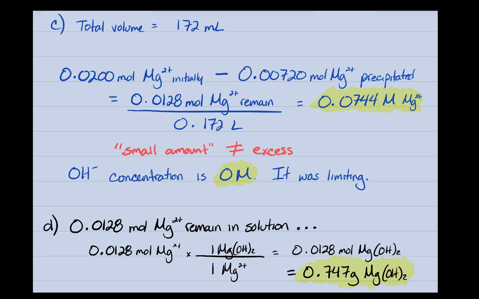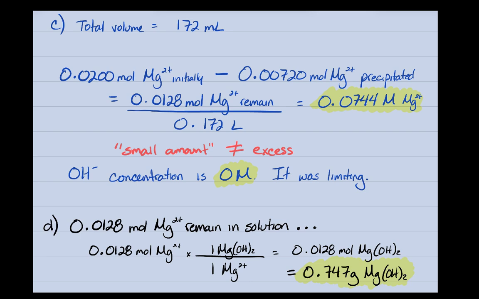Well, we've got to figure out how many moles of magnesium remained, because again, we're making magnesium hydroxide. I already have that here. I did that in part C, right? So it's just the idea of bringing this number down. That's what's left over, what's available in solution to react. So there it is. I'm just using my net ionic ratio, 1 MgOH2 to 1 Mg, right? It's just back to that equation, and then convert that to grams. I didn't show the molar mass calculation, but we'll convert that back to grams, 0.747.